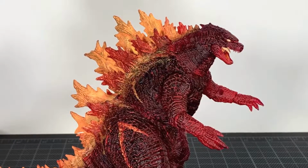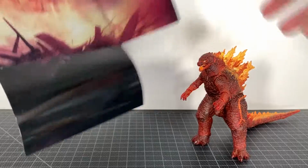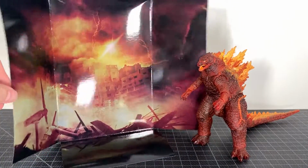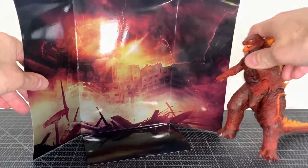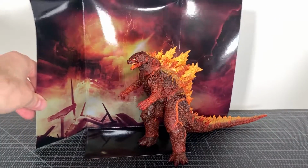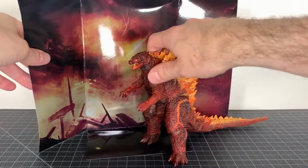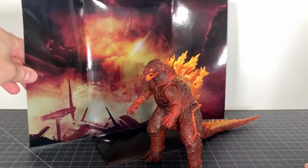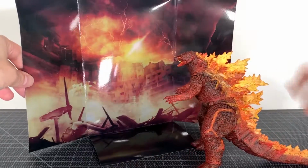So let's stop talking. Let's start reviewing. Ooh, my voice did a little bit of a crackle there. This Godzilla doesn't come with any accessories, so I'll show you the backdrop that comes in the box, because I never look at this stuff, I just don't care. This ends up in my trash. But for those of you that like this stuff, there you go. It is actually a nice backdrop, Boston all destroyed from the destruction of Godzilla and King Ghidorah and Mothra and Rodan and, you know, Burning Godzilla here, melting down everything.